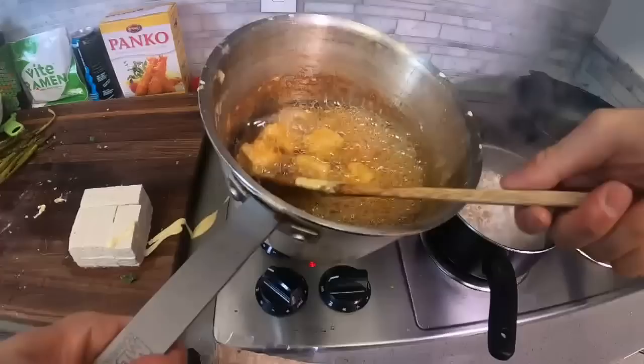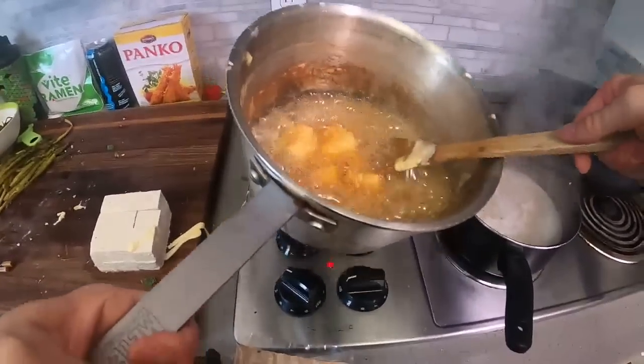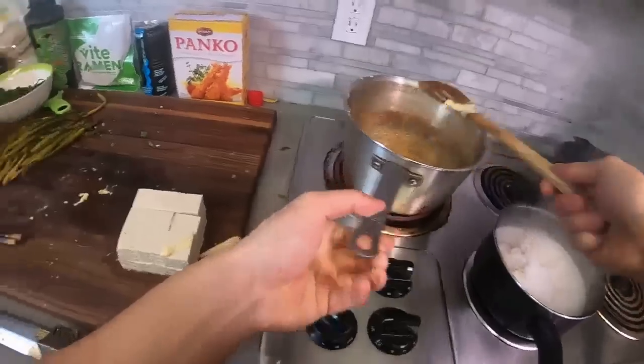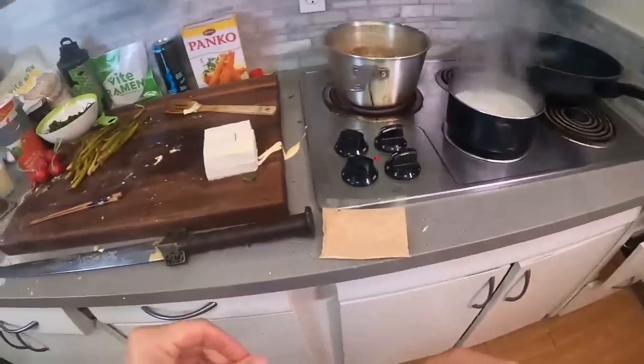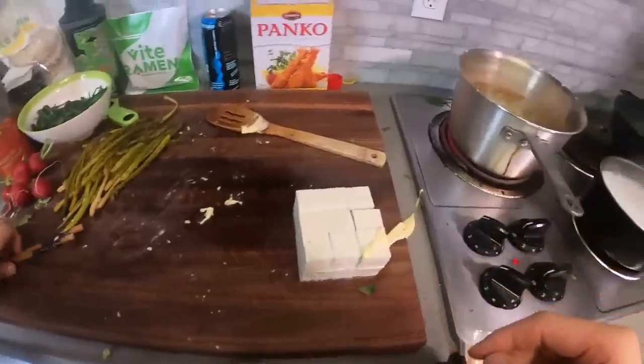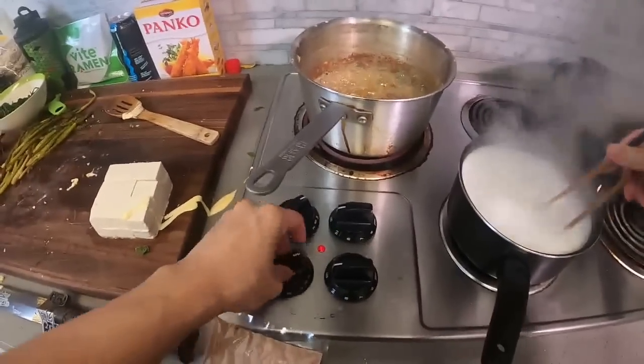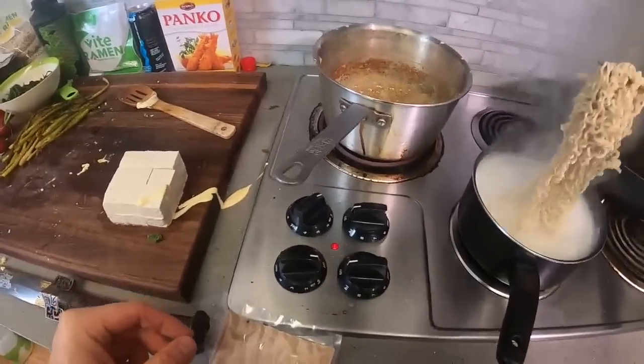See that? Ooh. The tofu looking crispy. It's starting to get crispy. All right, meanwhile, while that cooks off both the noodles and the tofu, actually turn the heat down a little bit on the tofu and the noodles, that's gonna overboil otherwise.